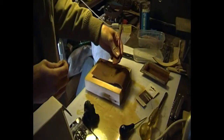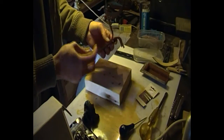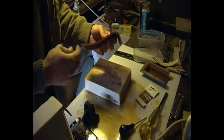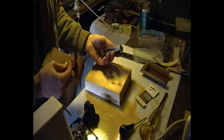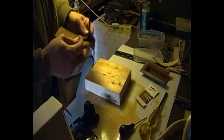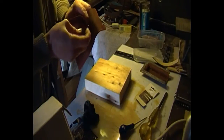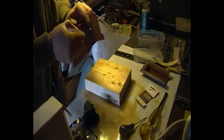Now what I'll be doing is starting on the outside so that the knot finishes where the belt loop is, because the belt that you're going to be wearing it on is not going to be anywhere near as abrasive as the sharp edges of a multi-tool sliding in and out of it, so there's less chance of it catching and damaging. So if we start on the outside, right, I shall carry on with that.